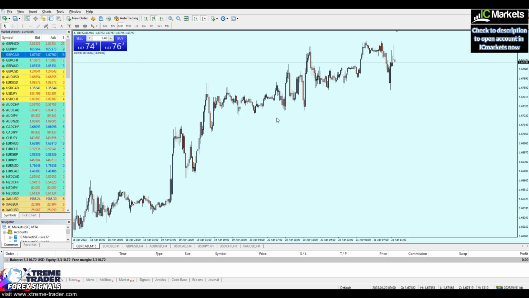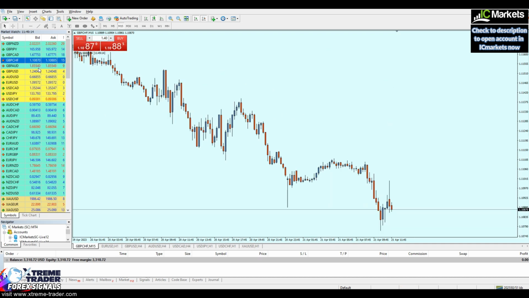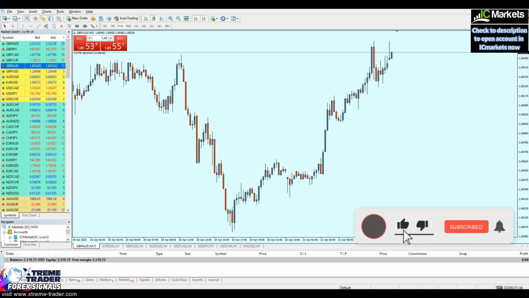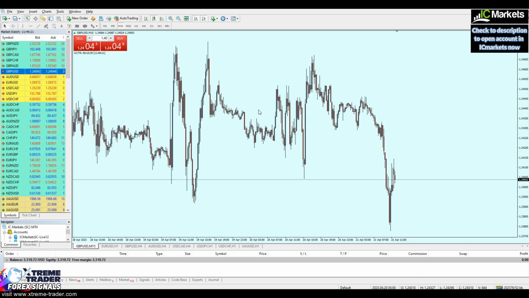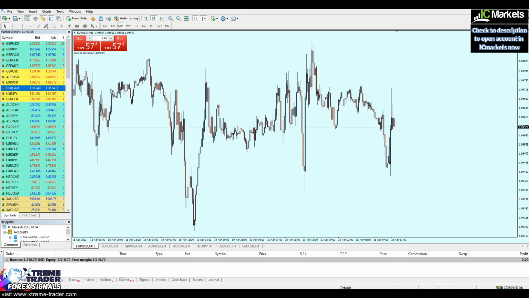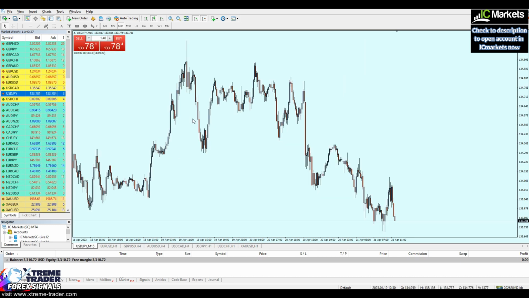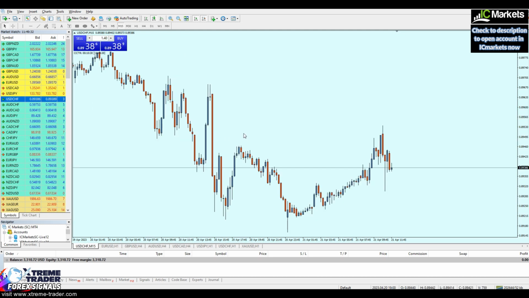So I'm switching between the pairs, and let me check the pound CAD. No, I don't like that. Let me just continue searching, guys. Right now it's 12:49 p.m. Dubai time, and that's a good time to start trading. The market is really active and it's running in high volatility. I believe we can find a lot of good setups right now, especially of course the pound is alive because the UK session has just begun like 1 hour ago.